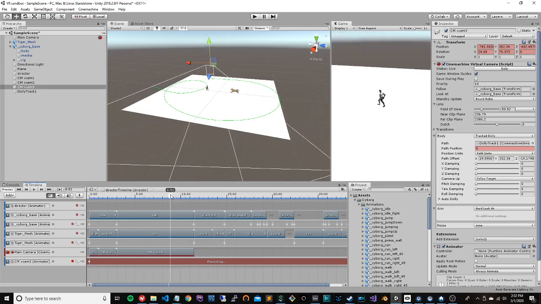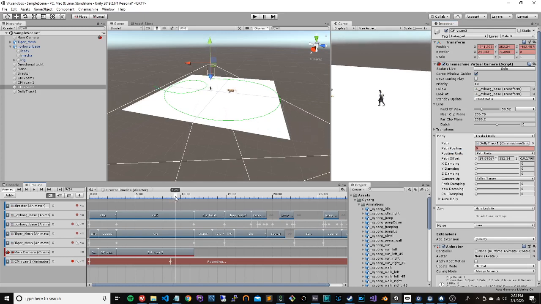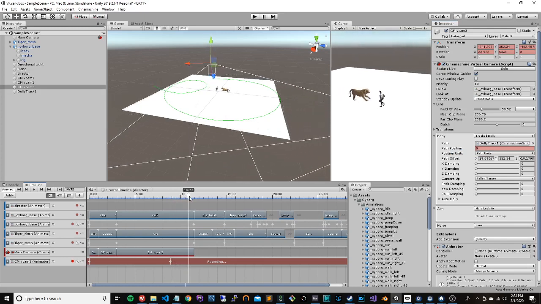So the camera's following the guy until here. Let's add a path position of 0 again. Now, how about as the tiger comes along here, as they meet, let's have the camera pan around to a waypoint. I think it's 4 or 5 is along here. Let's try 5.